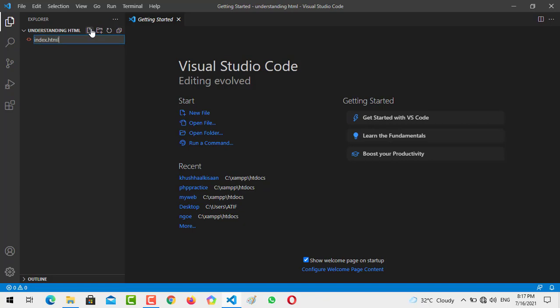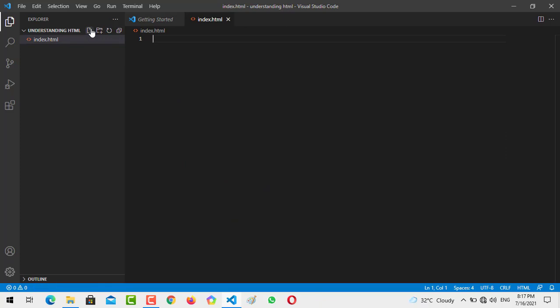index.html. Why did I give it the name index.html? Why not our first web page, or our site, or anything else? The reason is that the index.html file is a root file, and whenever our contents are being loaded on a website, it automatically looks for this file, which should be given priority and opened first. So let's get started.